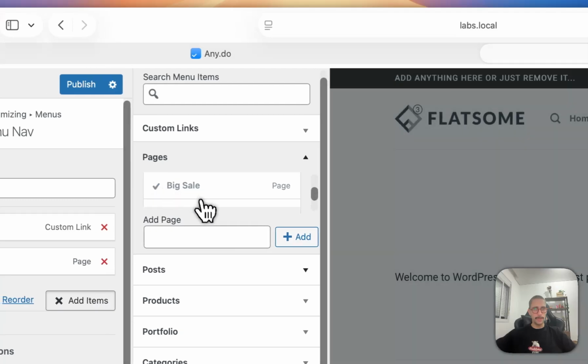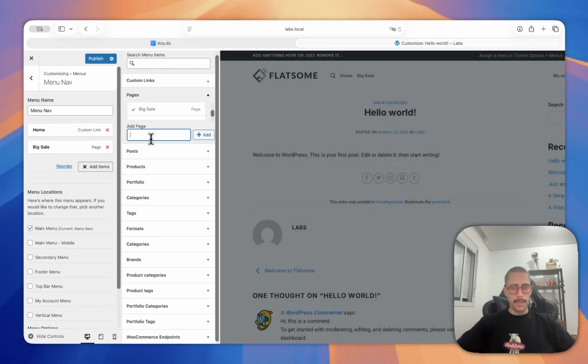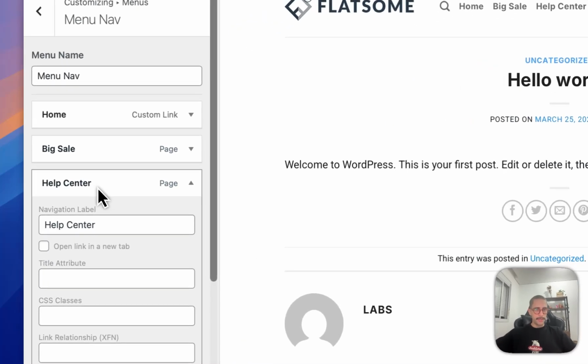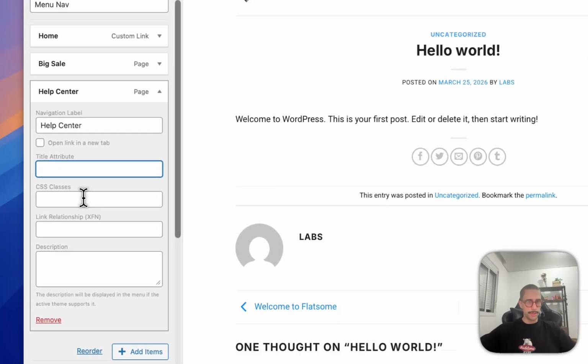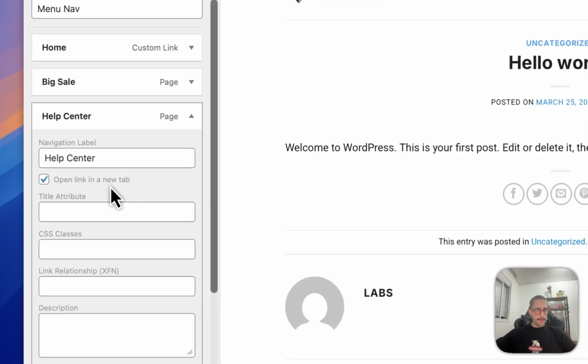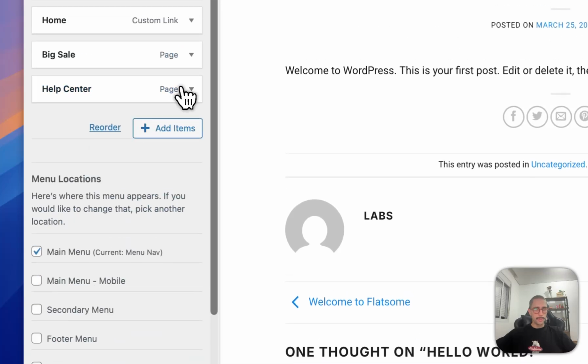Like big sale, and I can add as well this way, like help center, and I can change anything here, so open link in a new tab. You can add anything here that you need.